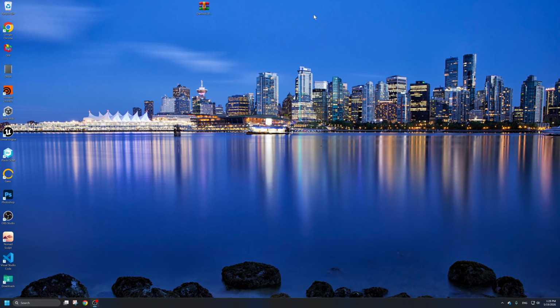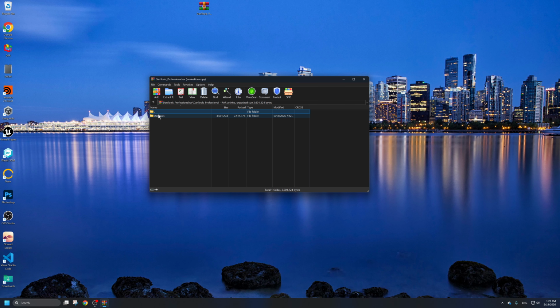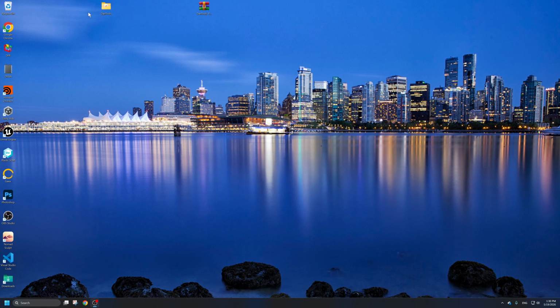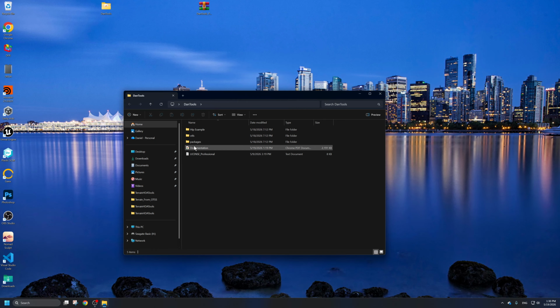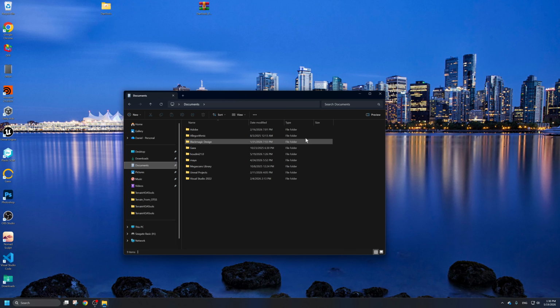So let's go. After you download the zip file, you're going to get inside the folder, and you'll get this main folder, DanTools. You need to extract this one temporarily on your desktop, whatever place you like, but desktop in my case. Then you have to paste this main folder, which contains all the necessary package, in your desired location. In my case, it will be in documents, but in your case, maybe a different location.